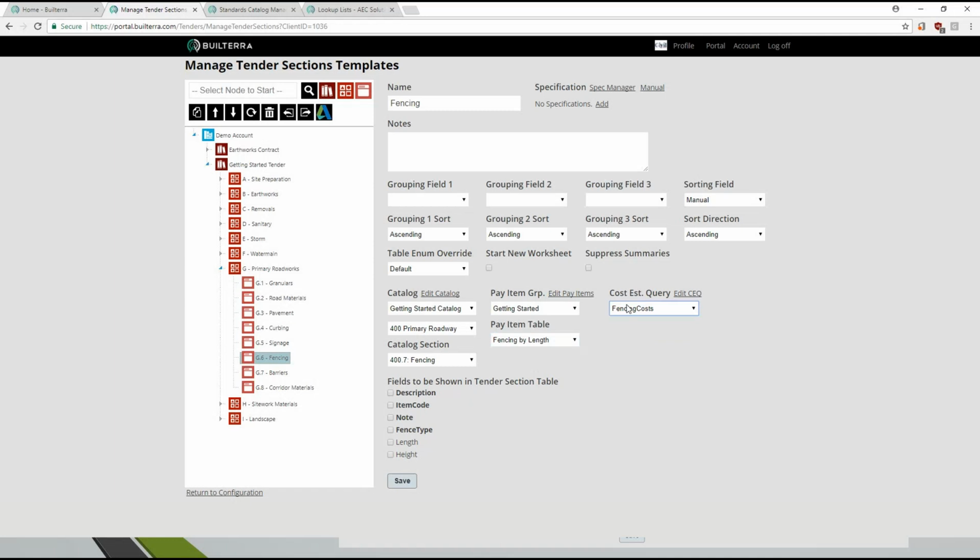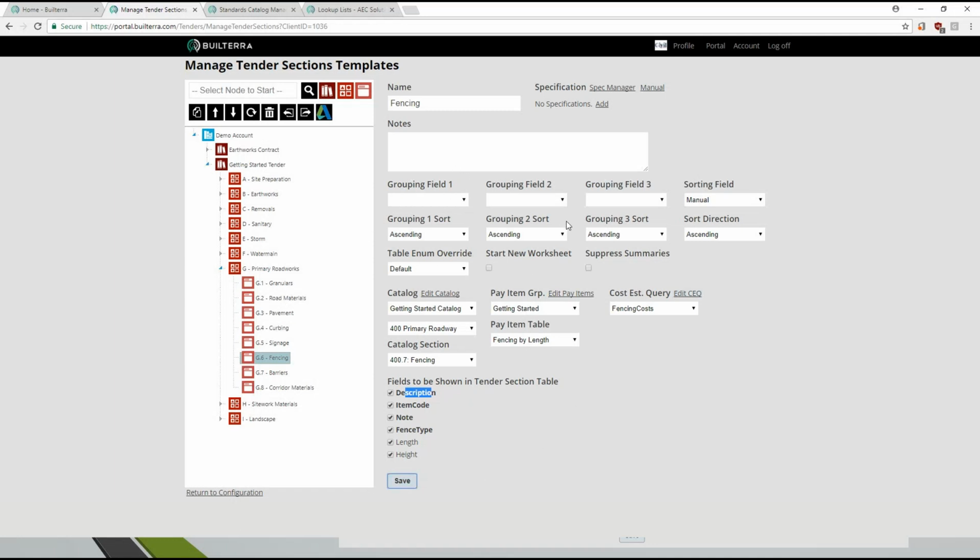So now we've got all three set up, and then you just pick what you want the user to type in. If it's bolded, it means it's common between the catalog and the pay item. In other words, when you drag and drop, it will match. If fence type was not bold, and if it was just like length or height, then if you tried to drag and drop, it wouldn't include the type of fence, and you don't want that. So once you go ahead and save, the initial setup is already done.